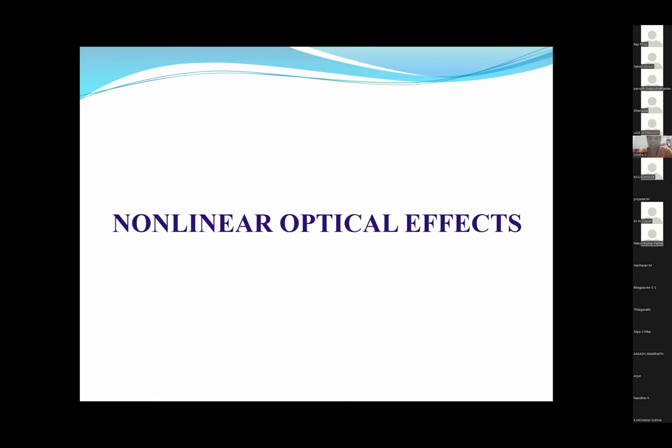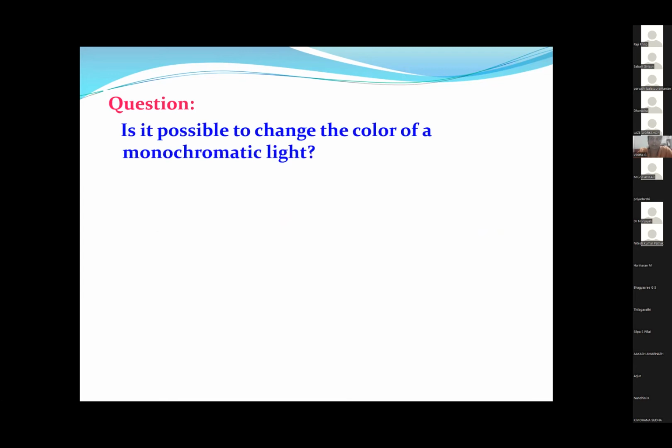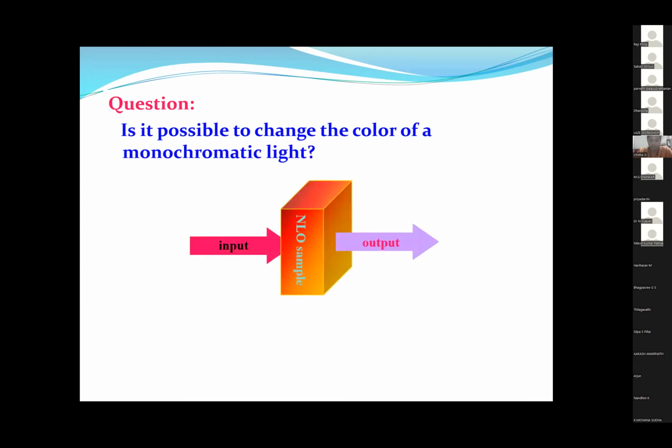We have seen in the morning, Dr. Reggie, Dr. Soma, and even our Sheikh Bahe had been talking about this, right? So depending upon what type of laser we are going to use, we are going to have the nonlinearity getting changed. So the same question I'm going to pose again: is it possible to change the color of monochromatic light? Mono refers to single, chrome refers to color. So it is going to be of single color and you're not going to filter out the other wavelengths. But is it possible to change the color? Yes, since you have been listening to all the lectures in the morning and you have been in this field, all of you know that yes, it's possible.